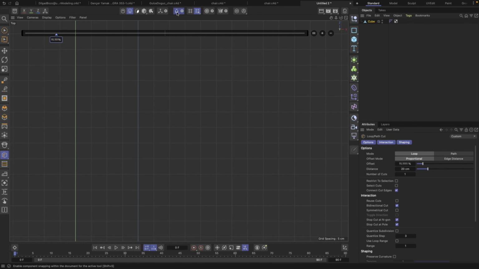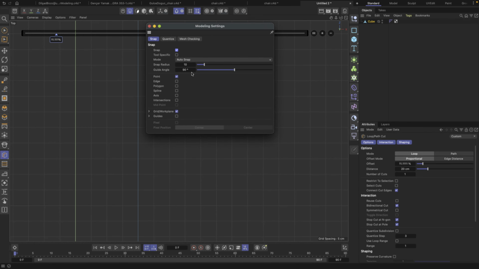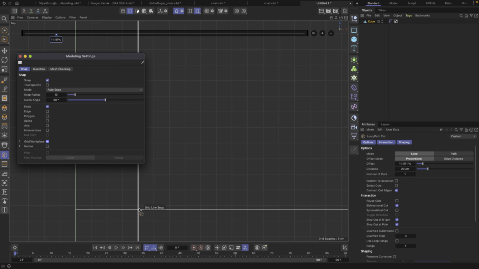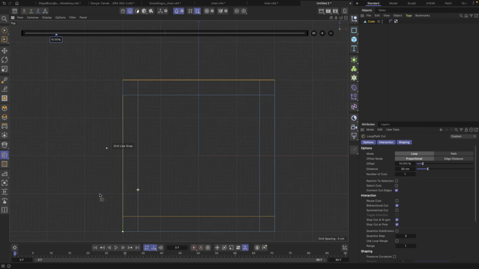So I need to open this snapping, and with its preferences part by clicking this wheel icon or gear icon there, there's an option here called grid work plane. You need to activate it. By default, it's like this, okay? If you activate that and try to move, you start to see that your slice starts to snap to certain levels. Okay?